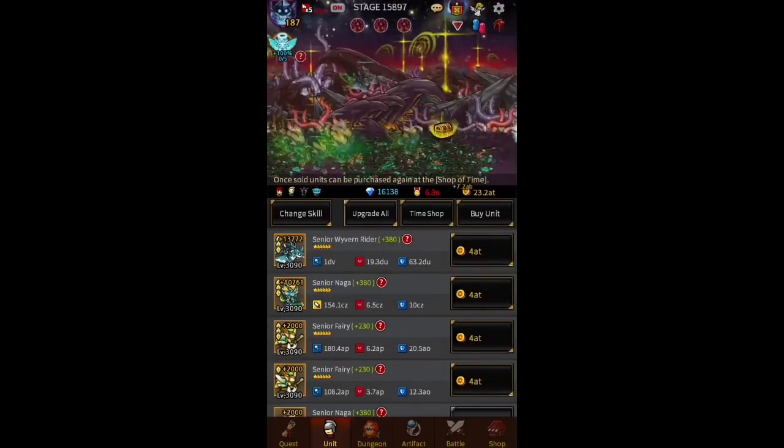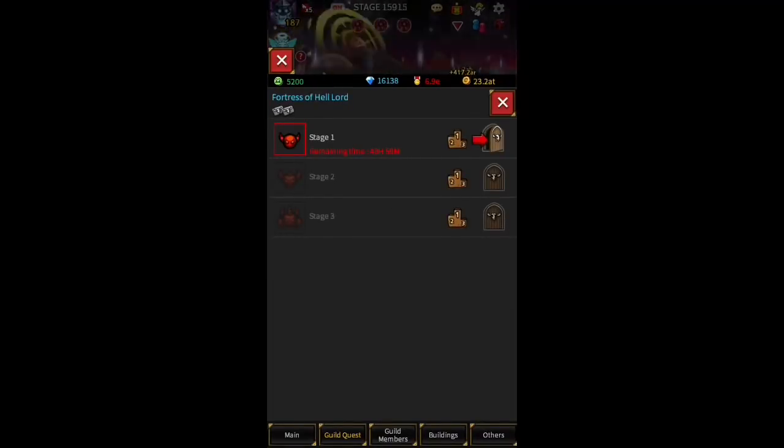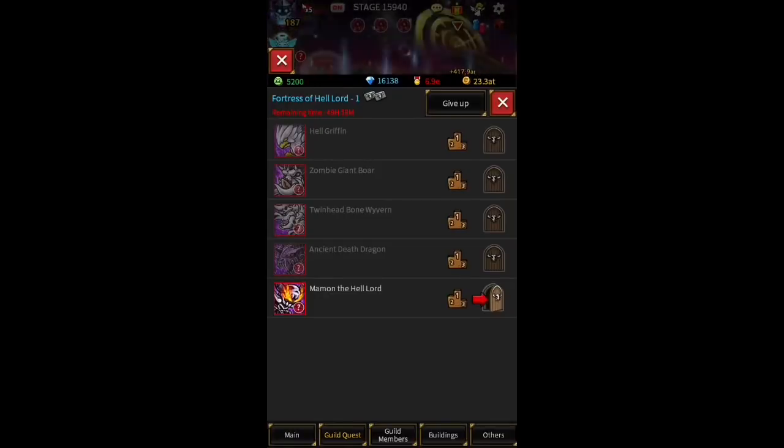All right, so let's go ahead and talk about these raids. These raids, the Fortress of Hell Lord raid is insane. We went ahead and decided to chill on stage 2. It's really easy. But we decided to go here anyways because some of the things that these bosses do are insane. And for some of them, it's not told that they're aerial bosses.